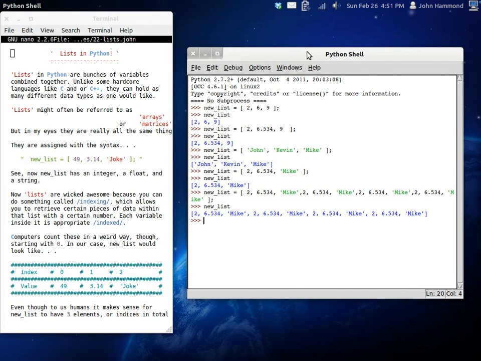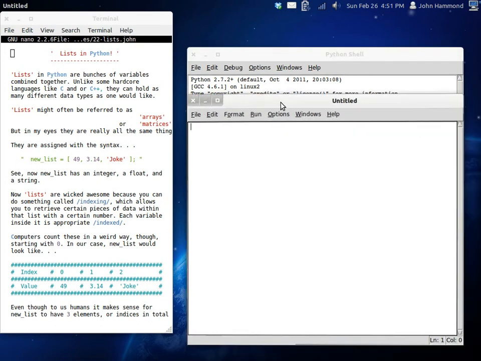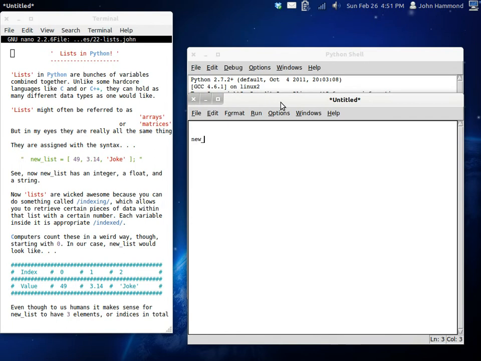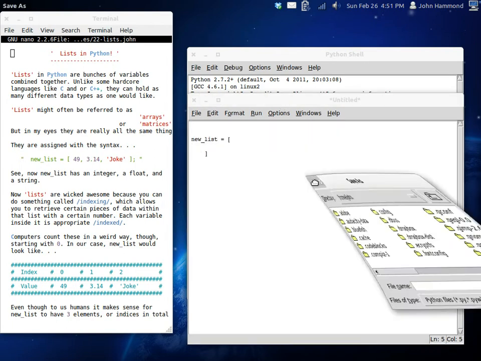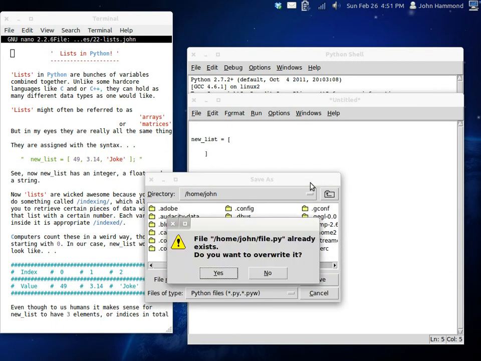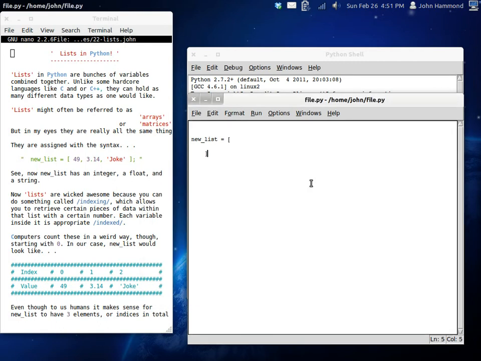I think it's almost a bit of an accident with the language, because let me open up a new window for a moment here. Let's get a new list equal to, and I'm going to make this a multi-line thing. I'll save it as a file. This is sort of temporary though. I don't plan on doing too much with this. But if we have new list, we can type in John, and say Brian, Chris, and that sort of thing. And now you have your new list.